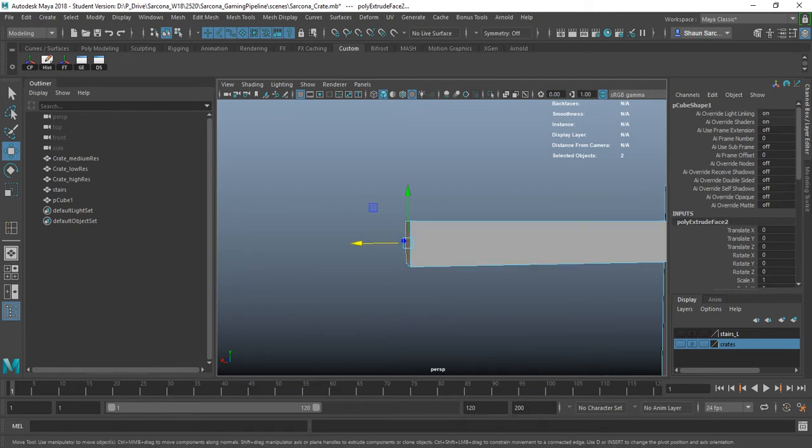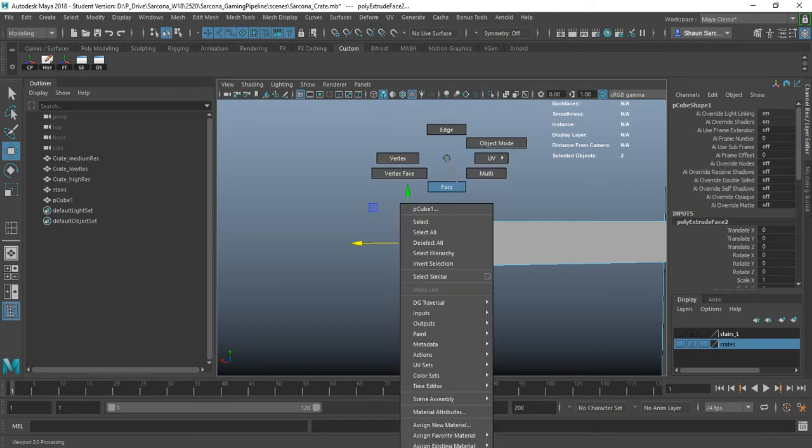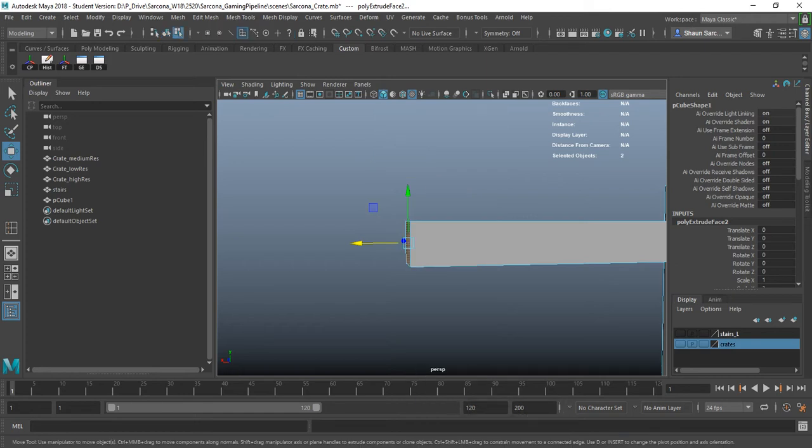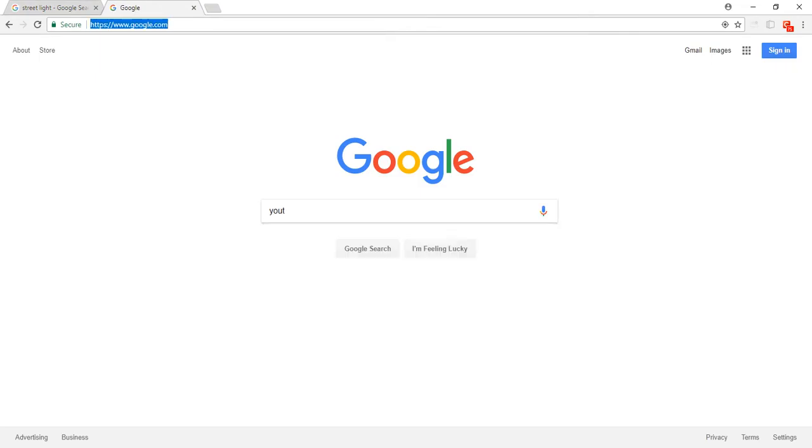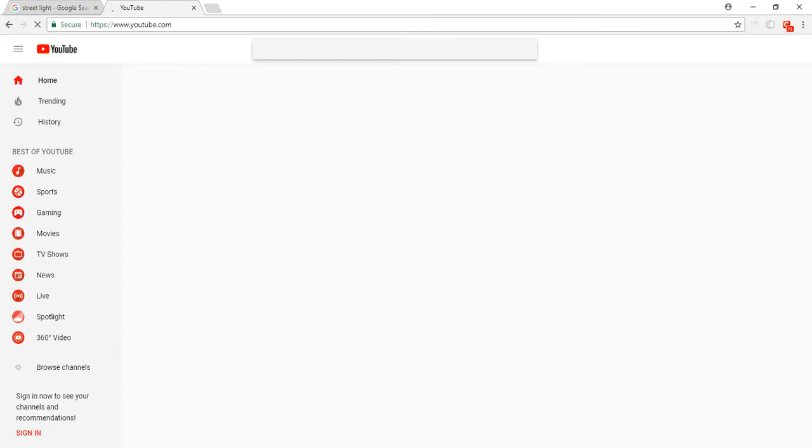All right, now there's several different ways you can go about modeling anything. Let me select faces. Are you right-clicking onto face? Yeah. Okay. All right, so there's multiple ways. If you're ever unsure about something, YouTube has videos for pretty much every single thing in the world.